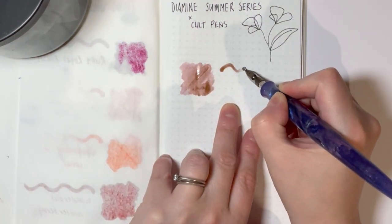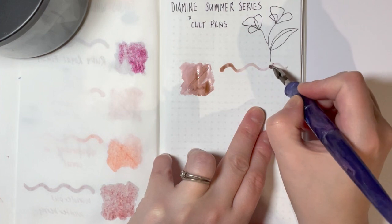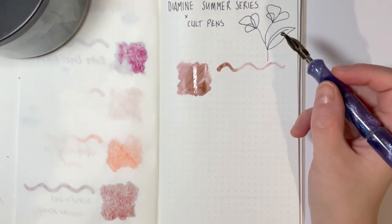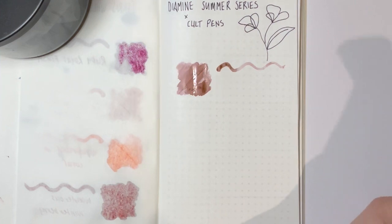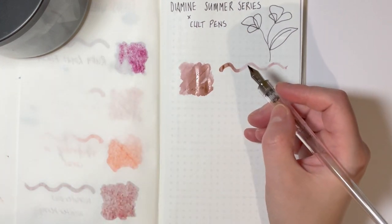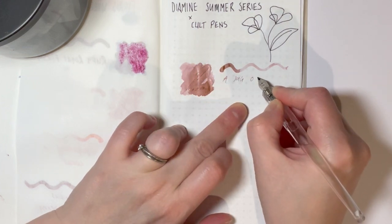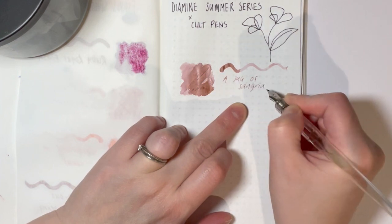You know, straight away it makes me think of certain pinks — colors in that courtyard dusty-rose family. It doesn't feel dry on there, it feels quite nice, and where it is coming down heavier I think it is definitely legible. I think I put it in the wrong pen as a matching. It is definitely an ink that I would like to revisit, because also — who doesn't love sangria?